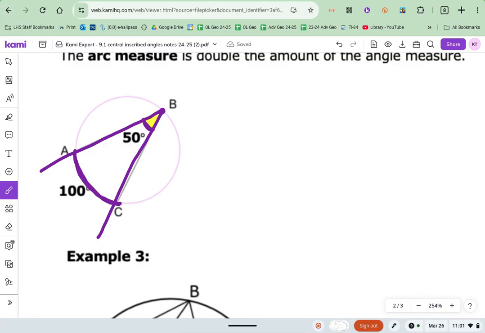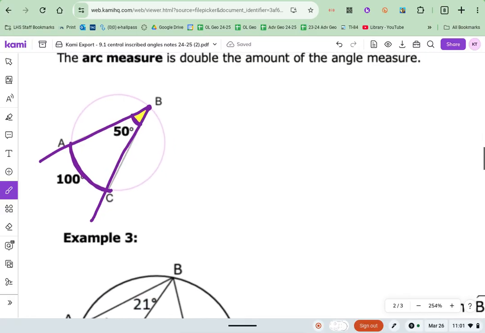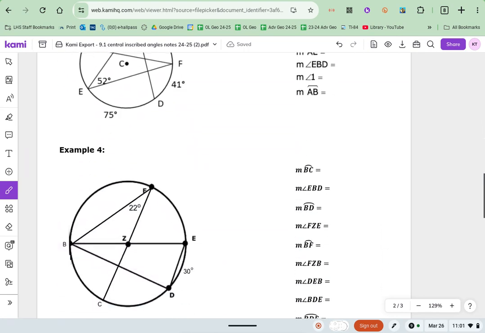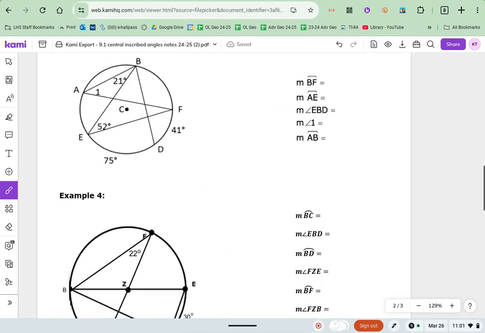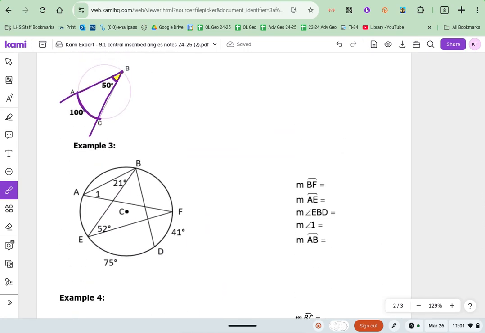So we'll kind of do the same thing. I'll try 3 with you guys, and then I'll let you guys try 4 on your own. So we're going to go through the similar steps. First, we're going to use the inscribed angles that we've been given. And there's a lot going on in these pictures, so if you have colors that you like to use, you can pull out your colors, like highlighters and things like that.